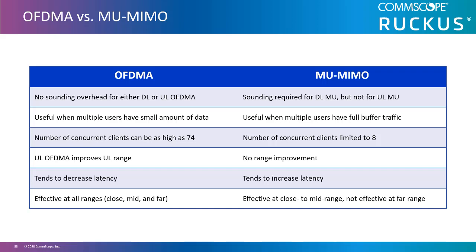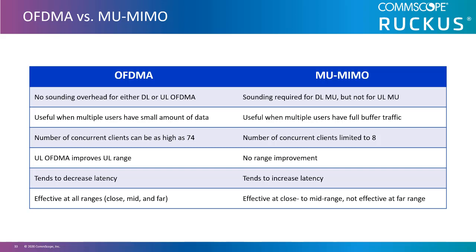The sounding process takes about 1 millisecond, which is a long time in the Wi-Fi world. If I spend 1 millisecond trying to figure out a client's location, I need to have at least 10 milliseconds to transmit my data to get the benefit for using that sounding time. If I do all this work for 1 millisecond and then transmit 100 microseconds of data, it doesn't make sense as my overhead is too high. What this means is that I need to have a lot of data to transmit. So when there is lots of data to transmit, such as downloading a large video, multi-user MIMO is very useful.